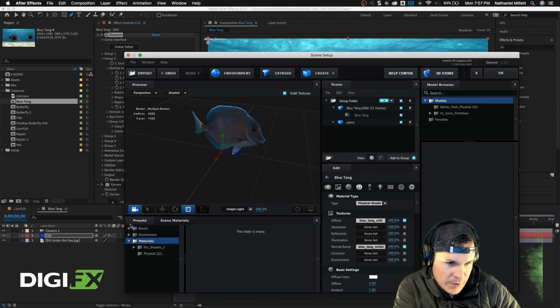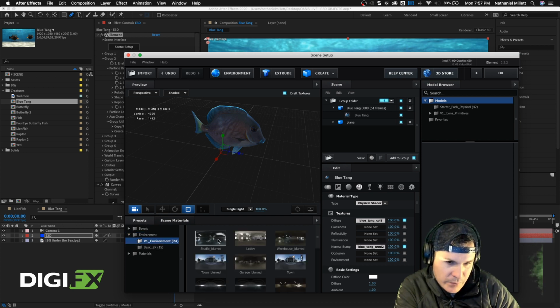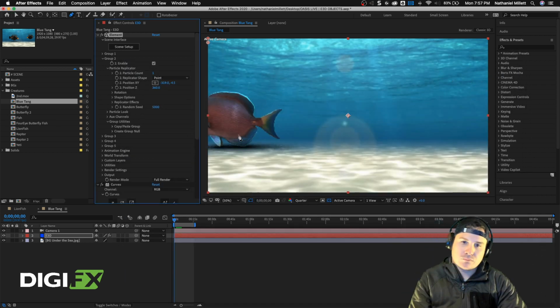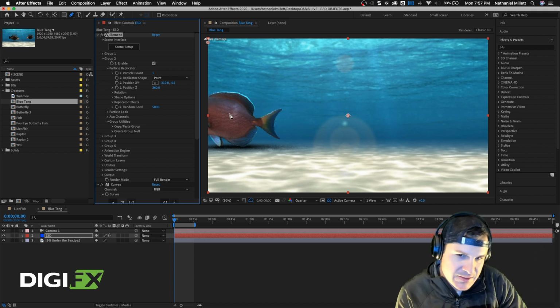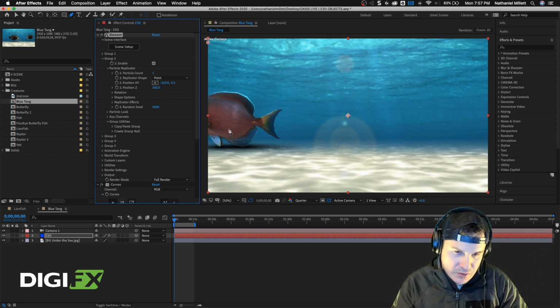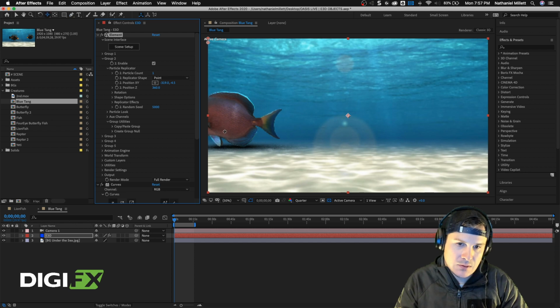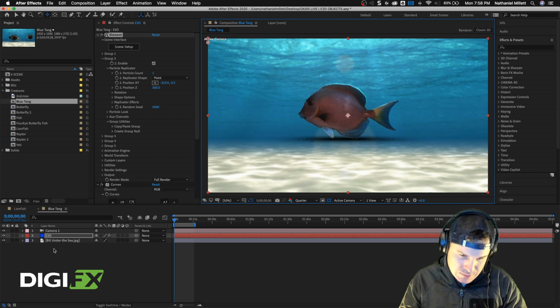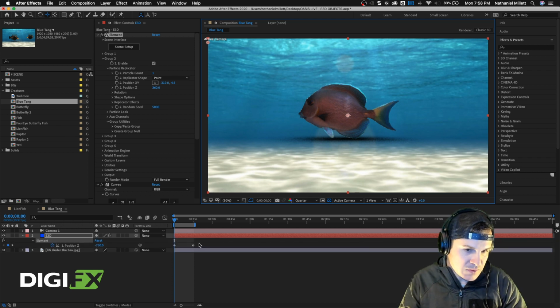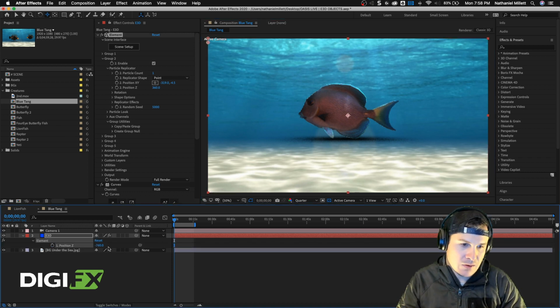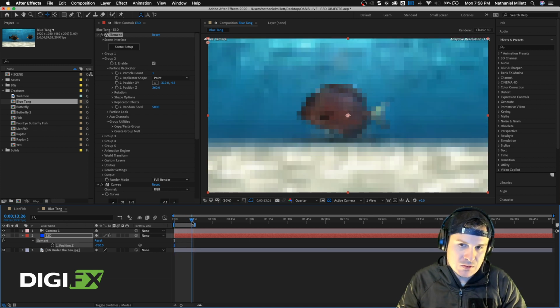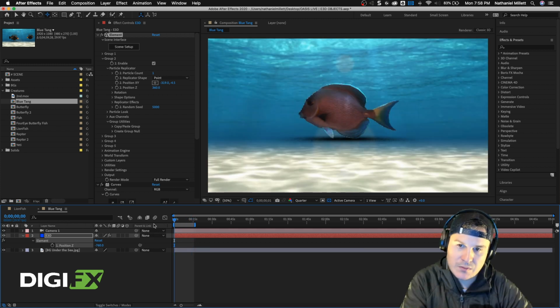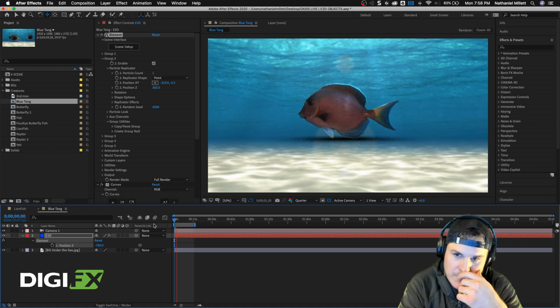Again, I usually come in here in the environments, and I will see. I liked how warm that made the red there. Yeah, let's keep that one. That one's good. Great. So as you can see, it's that simple. Now we have this fish in front of us, and so I will just center the fish, and I don't think there's animation on this, but there is. So I'll turn that off as well, and just make sure that he's just going to swim in place for us. Oh, we have to separate the animation. I forgot.